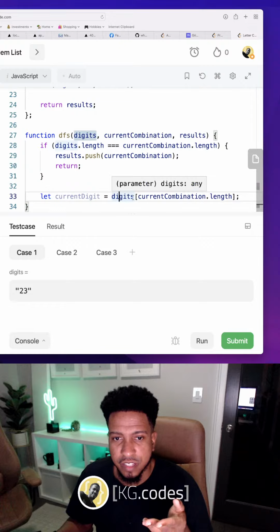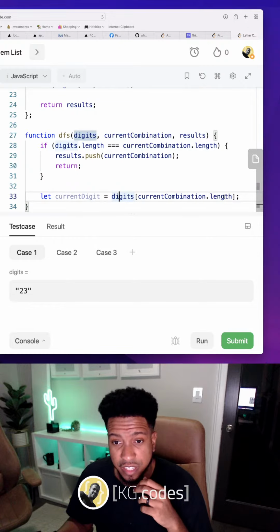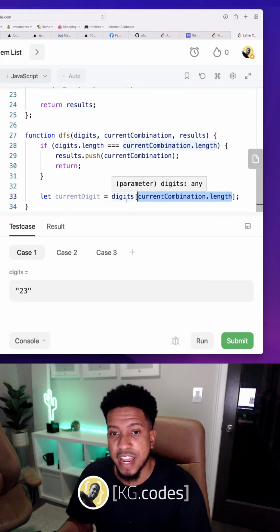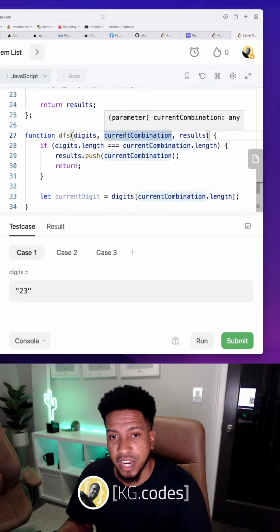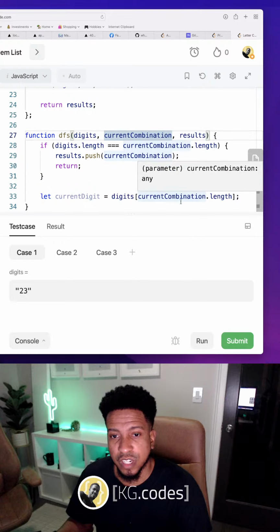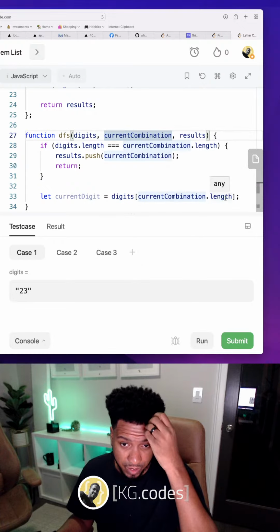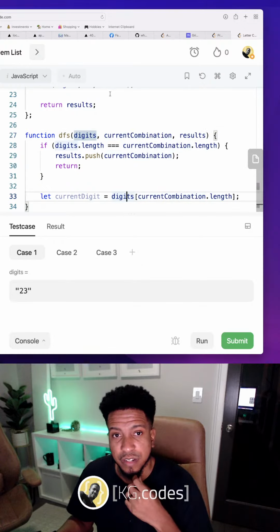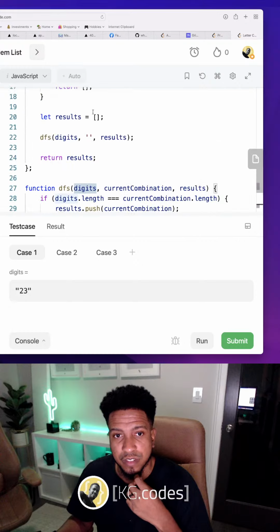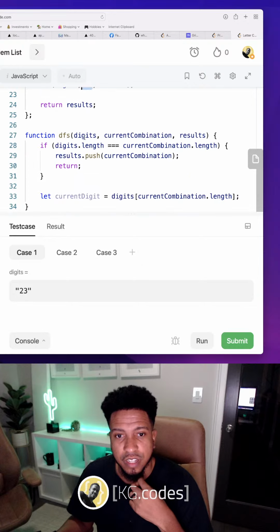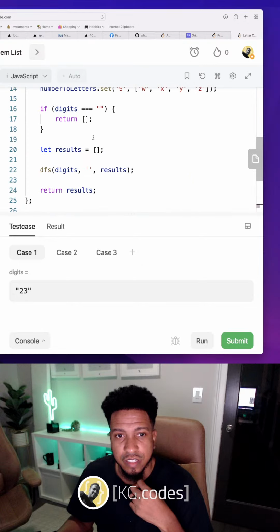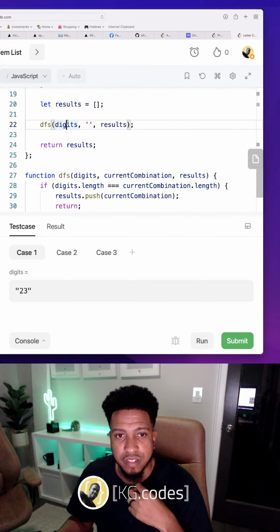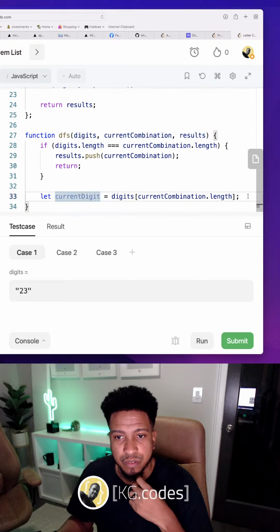In the digits, which is a string, I need to get the next digit to work with based on the current combination. If the current combination is 0 in length, I need to get the first digit out. That's what I would be doing in my first call here. The length is 0 because it's just an empty string. So in the case of 2, 3 digits, I will be getting 2 out. So this would equal 2.